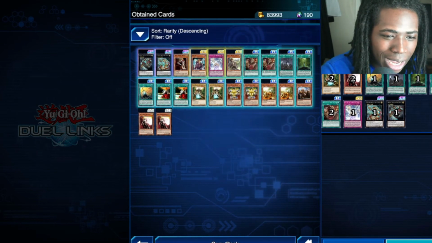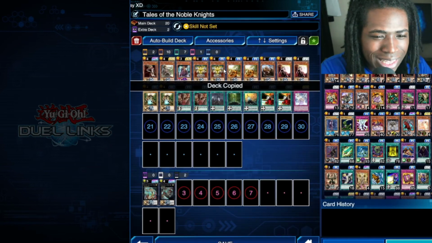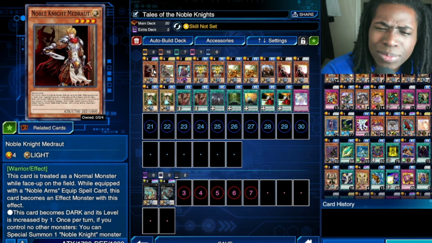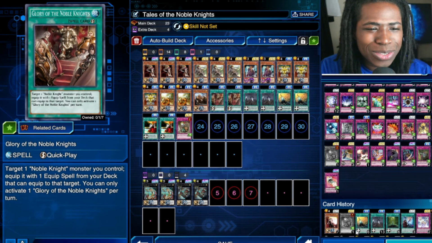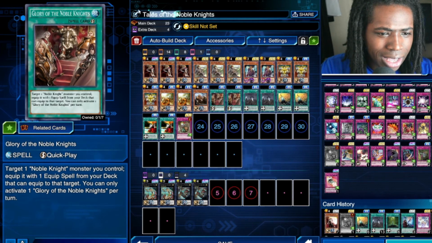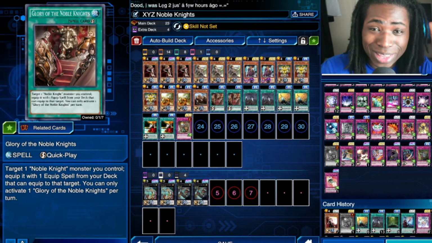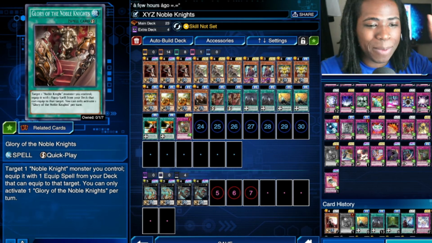Okay, so I've never built a Noble Knights deck before. I think this looks good, but let me play around with it. Who are you? You know what? Give me a sec. I'll be right back. Okay, so this is what I've got for a Noble Knights XYZ deck. So I guess I'll call you XYZ Noble Knights. Basic, I know. I haven't figured out what the theme of this deck is going to be yet. Normally I name the deck based on the theme, not the archetype, but we'll see.